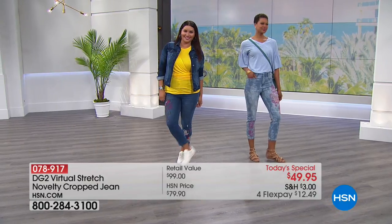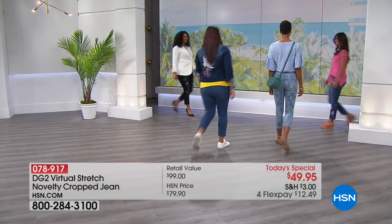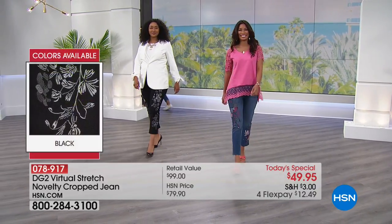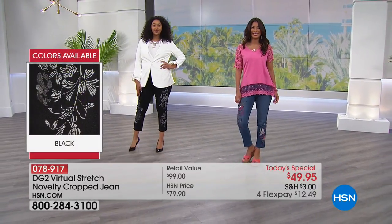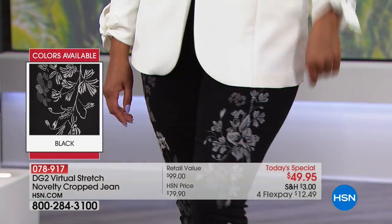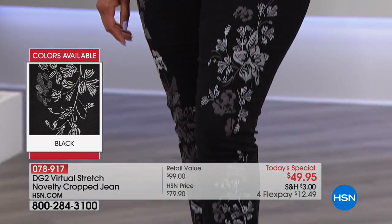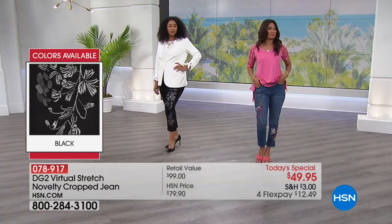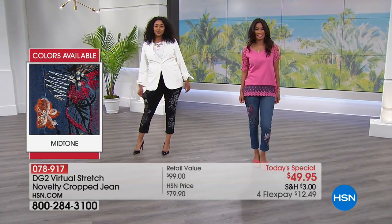That they're just so soft and stretchy and comfortable. You have that kind of feel, but it's definitely a jean. So you get the modern technology of fabrication with a classic jean look. It's so wonderful. And then nobody, absolutely nobody, does better embroidery and better decor on jeans than Diane does. And at this price, you've got to be kidding me.